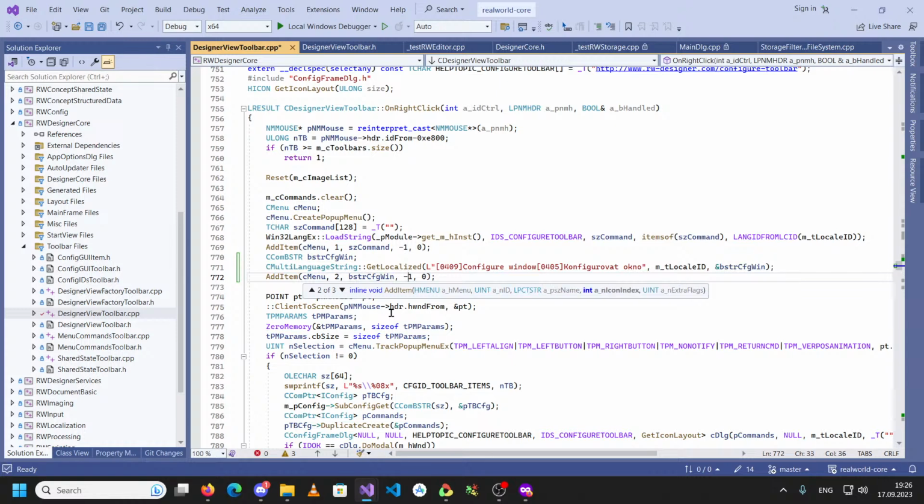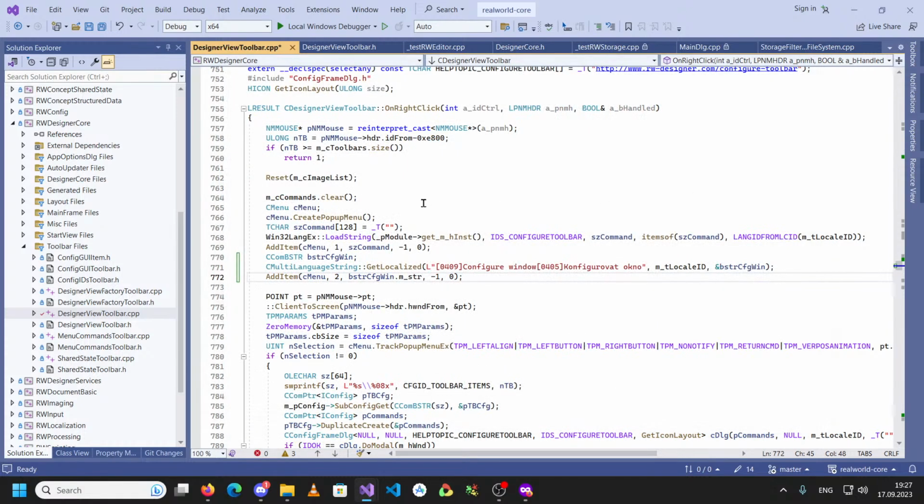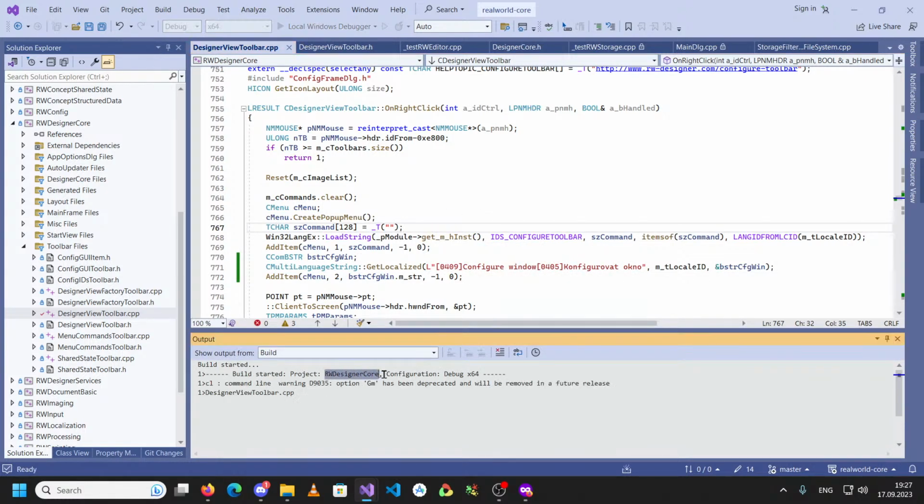We have no icon and no extra flags, so maybe just to be sure, let's do this, close this window and compile this DLL.